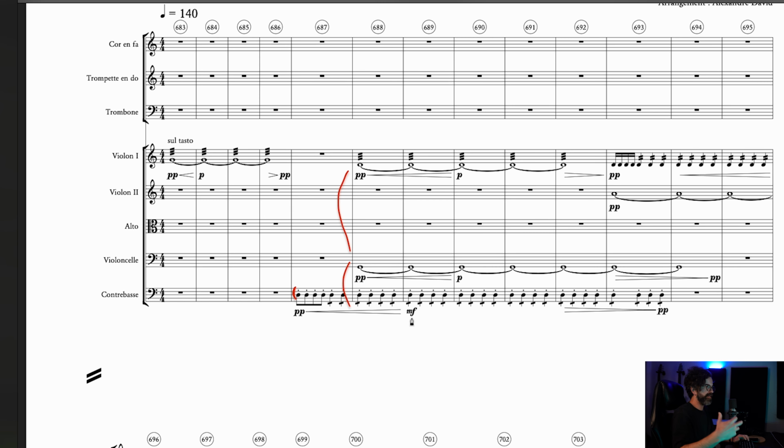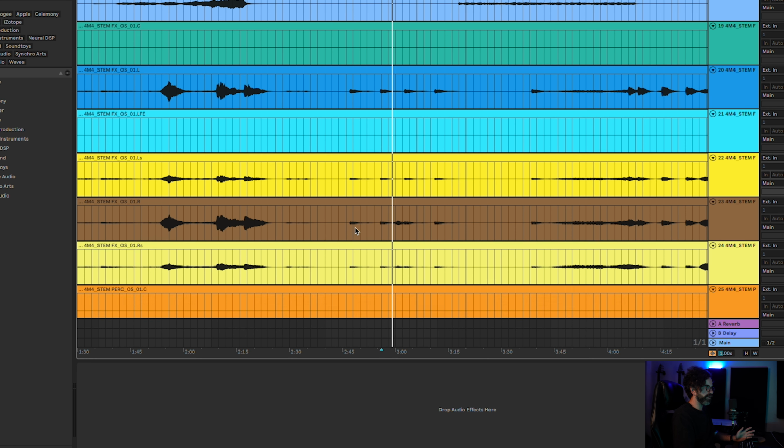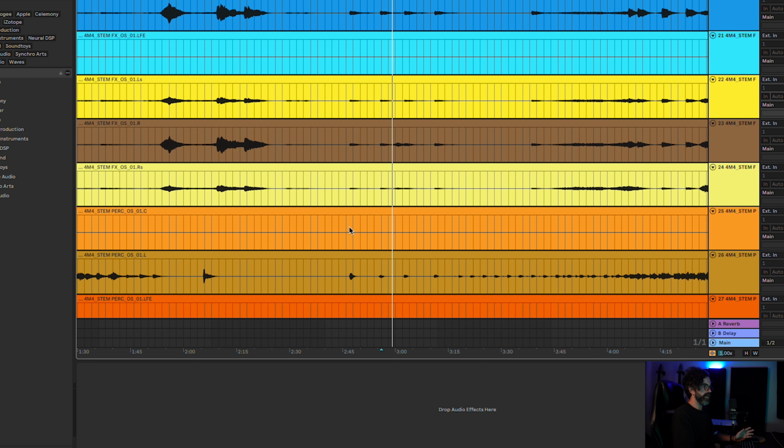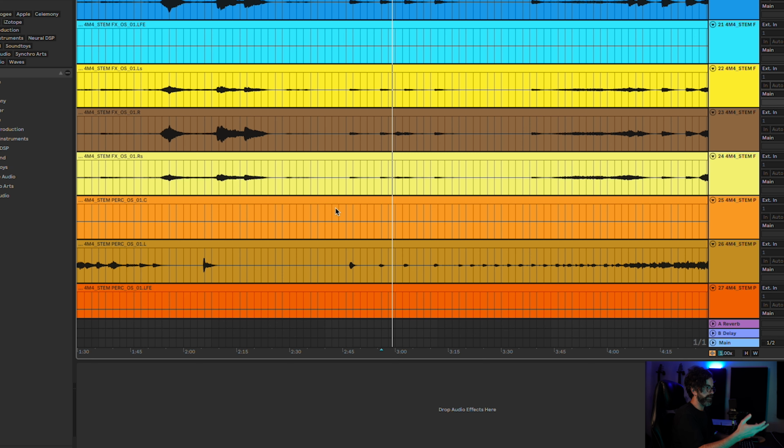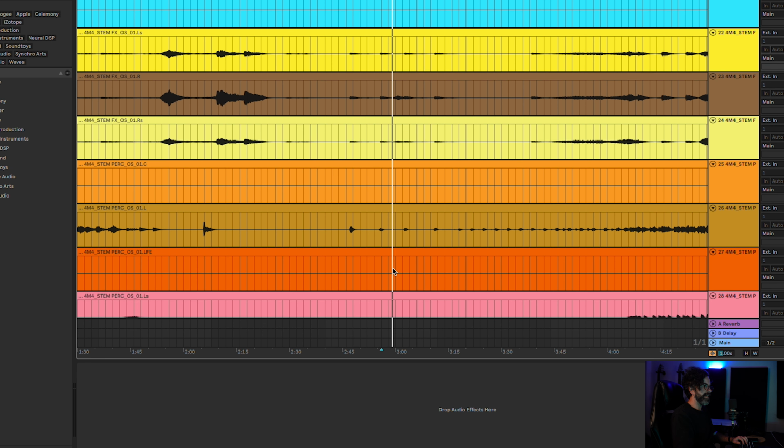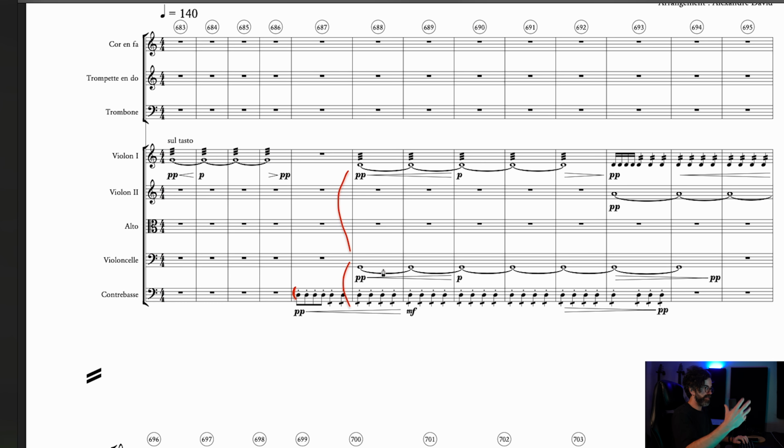So playing with these extra layers of harmony when you're working with sound design is also a consideration when you're doing your score. And in this case, the composer worked, of course, in the DAW, and I had to do the scores afterwards. But it's always something I have to take into consideration. Also, making sure this dissonance between the sound design and the string parts is still there.